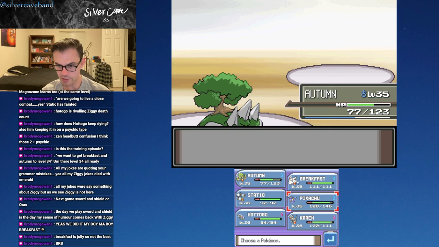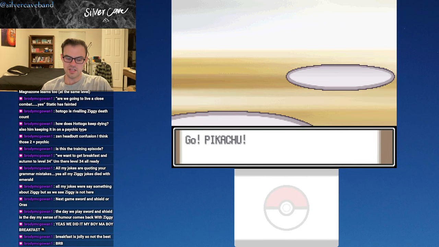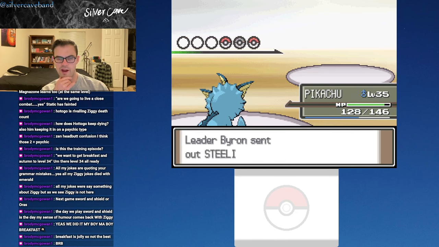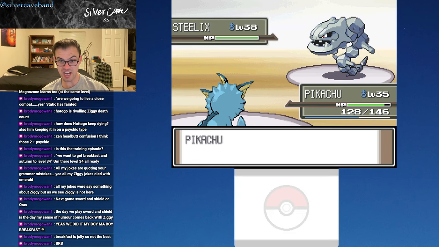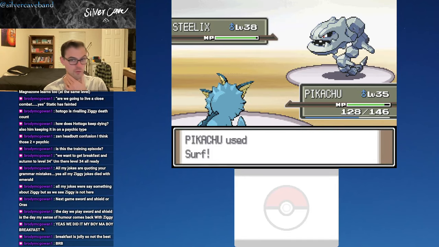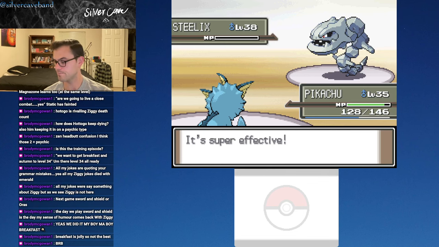For Steelix, we're going to go into Pikachu. Like I said, we have some really good matchups here for Byron. He just has three Pokemon. We have the Magneton, the Steelix, and we're going to see he has a new Gen 4 Pokemon as his ace, but we should be able to make some pretty quick work of it.